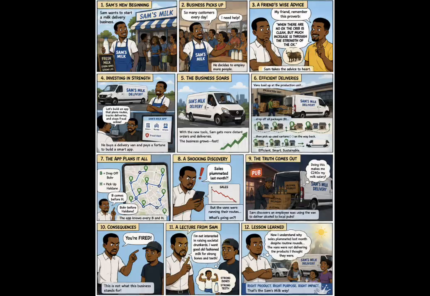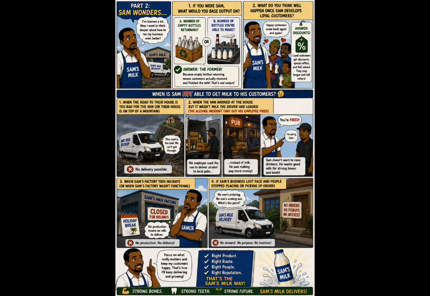Alright, so when it comes to part 2, Sam asked the question whether he should base his output on the number of empty bottles or the amount of milk he's able to produce, and we'd all agree that it's better to base your output on empty bottles. And it's the same in our respiratory system. So our respiratory system bases its ventilation or respiratory rate on the carbon dioxide produced, which is the waste product, right?